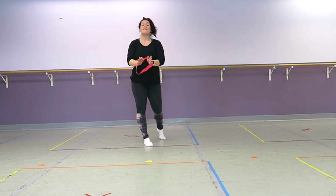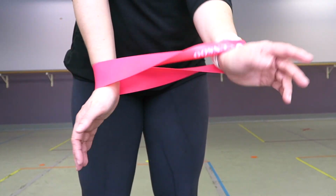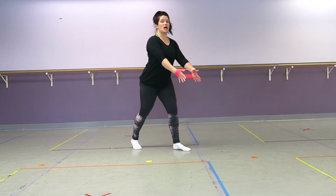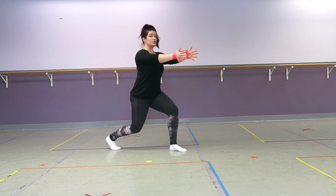If you have a band, that's great. If not, you don't necessarily need it. You're gonna have your dancers place their band around their wrists and hands. If it's just on the wrist, they tend to break the wrists. So wrists and hands, coming into a lunge. So here, we're working one side. We're making it nice and strong, preferably the side that we don't use all the time.